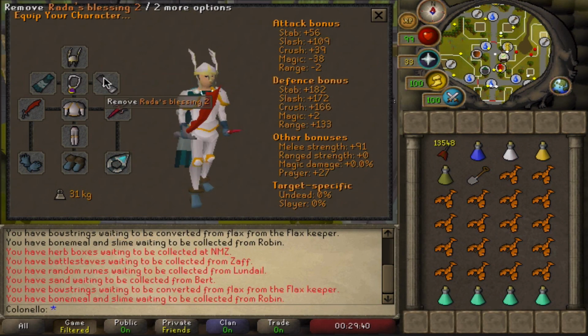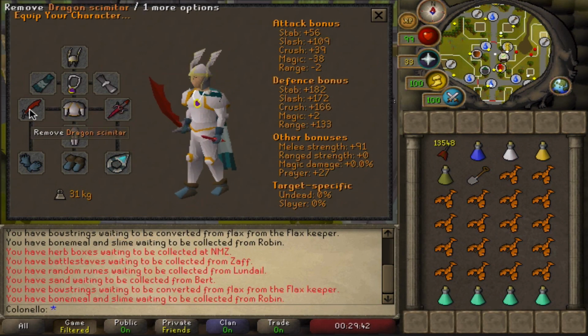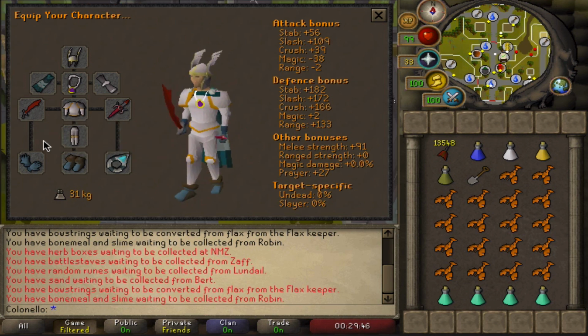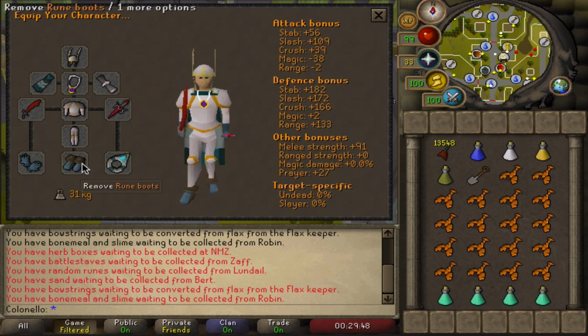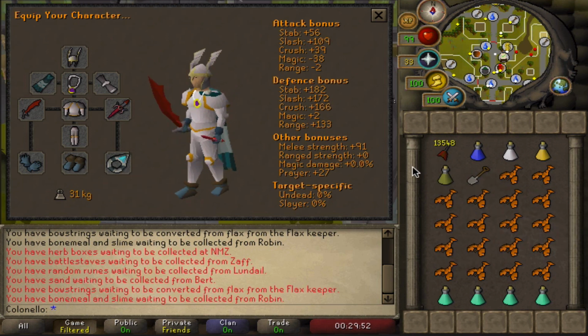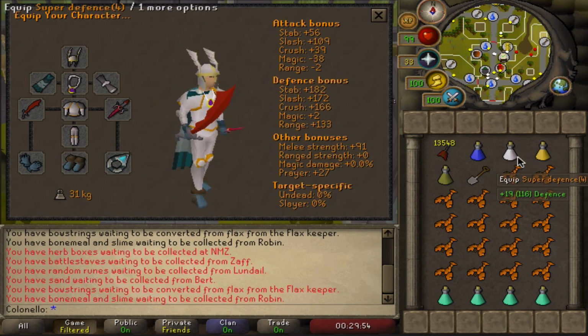If you don't want to do all that, this is also a setup of relatively cheap or free gear that will also give you some good prayer bonus. The boss typically tends to not hit very high if you're meleeing as long as you're praying magic, so even in lower level gear like this, you should be fine.